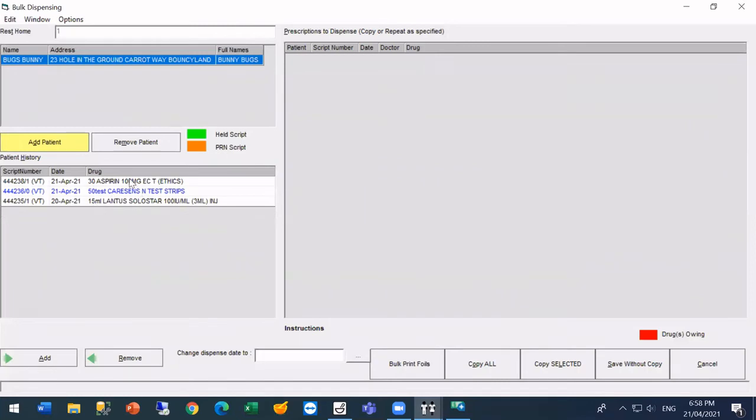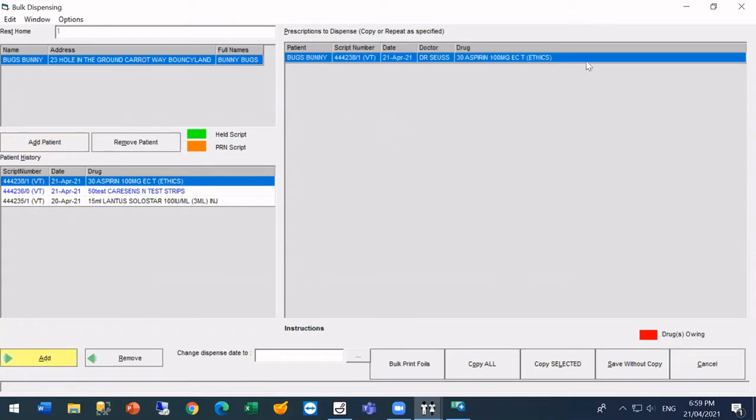And from here, you can select the script that you want to add into your cycle. So we're just going to add it in there. You can add more patients and add more script into the cycle. So any script on that window on the left will be on your cycle. Once you go copy, you can select the script you want to copy, or do I have another patient? Let's see.